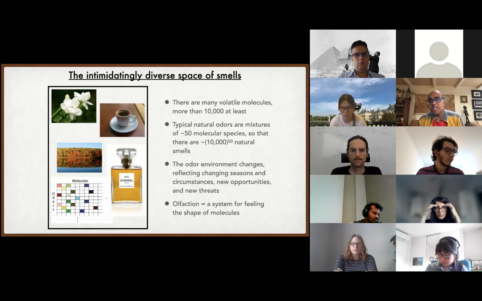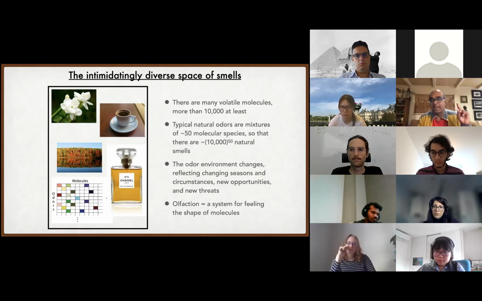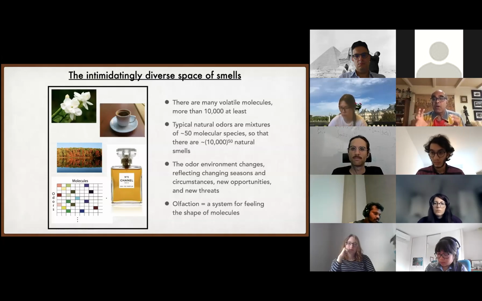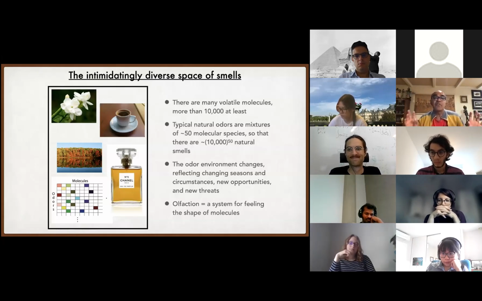And that circumstance means that you might have thought that the way you deal with this 10,000 to the 50 possible natural smells is you ignore most of them. Well, I don't care, right? All these smells, but I just care about banana and coffee. You could imagine just caring about a couple of things. But that's a very bad idea, because if you're out there, and you had a hole in your olfactory sensory space, if I were your predator, I would go hide in that hole. And then you wouldn't be able to smell me, and I would eat you. So it's a very bad idea to have olfactory holes, I would say. And it's important that you be able to kind of sense, one way or the other, the entire space.